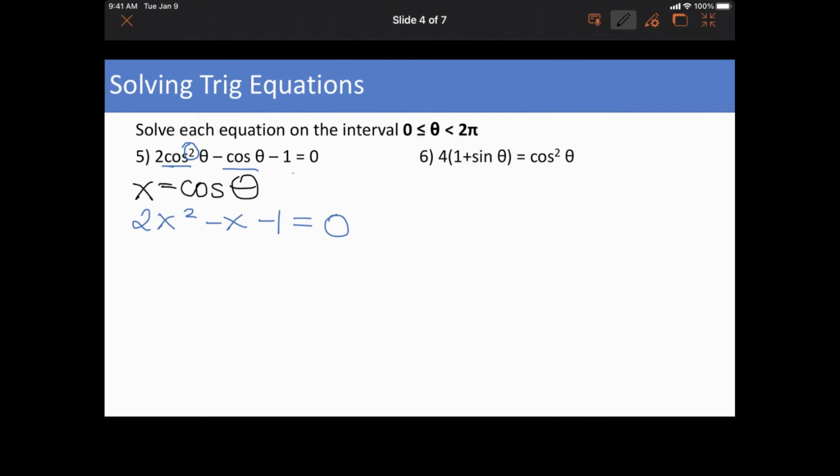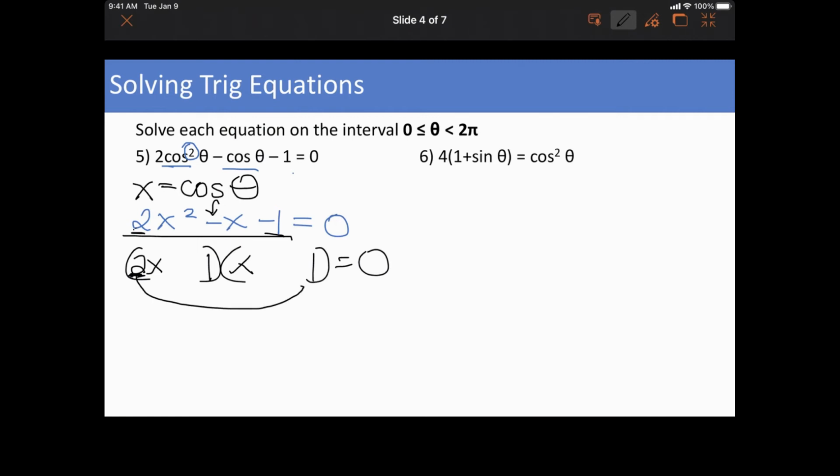So I'm going to do this and factor that. Okay. Sometimes that's easier. You can substitute. So I'm just going to factor using x. So the factors of 2x squared is 2x and x. The factors of -1 are 1 and 1. So I just have to figure out where that negative is going to go. Because the middle term is negative, that means the bigger number, 2, needs to be negative. But you don't put it here, because this is going to be positive. But it gets multiplied to this one at the end. So that one's going to be negative, and this is going to be positive.